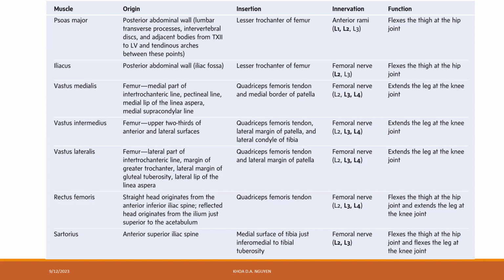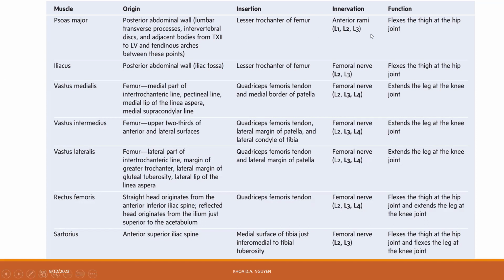Flexes the hip joint and extends the knee joint. Okay, flexes the hip joint and extends the knee joint. So because of that, you will have this compartment of muscles, if you go through their function, flexes the hip, extends the knee joint. Now, which one flexes the hip and which one extends the knee? And why do they flex the hip or extend the knee? I'll get you to do that on your free time later on.